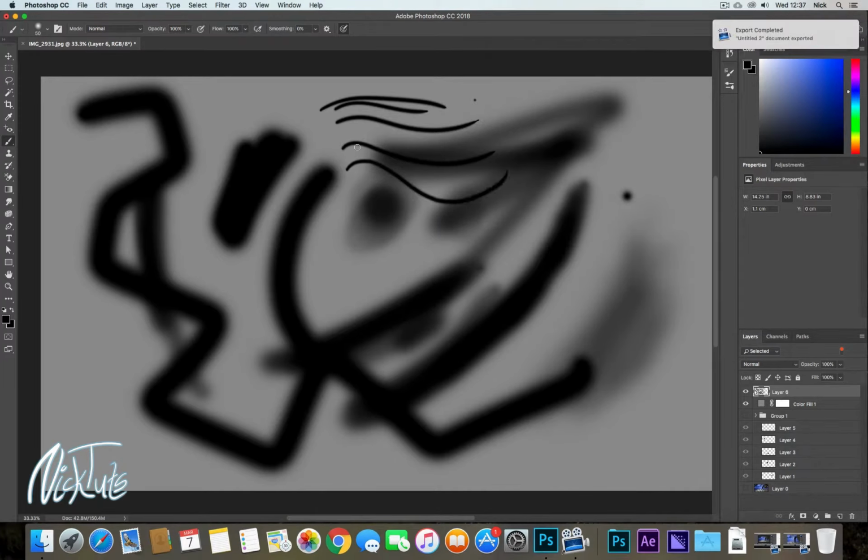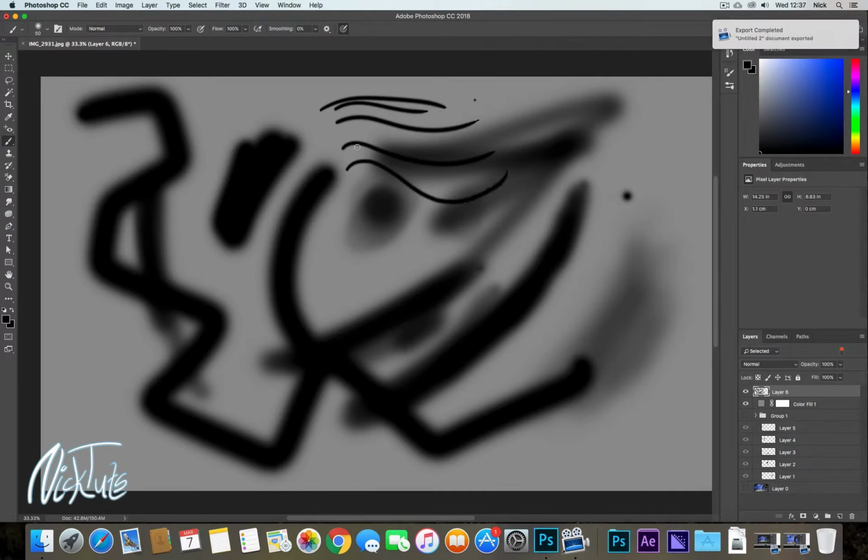I think this whole tutorial is going to be about the brush panel because there's still so much to talk about. So let's get rid of that. I don't want that channel, level, blur layer. Right, so the brush panel. Now this is exciting. So obviously earlier we had the size jitter. So this here is the preview of what the brush will look like when you're done faffing around.